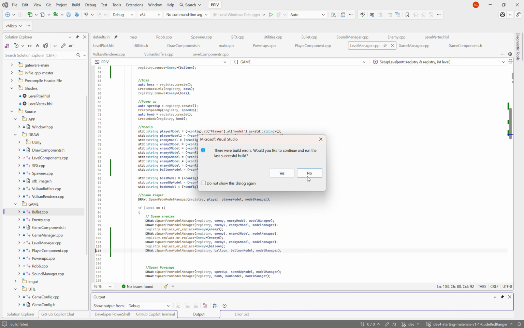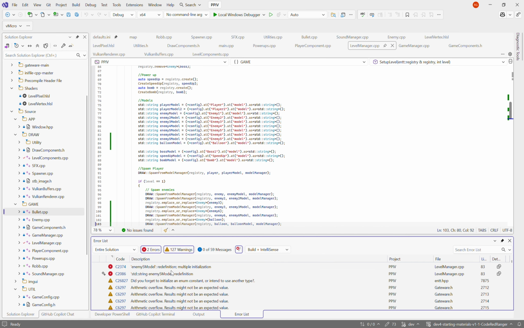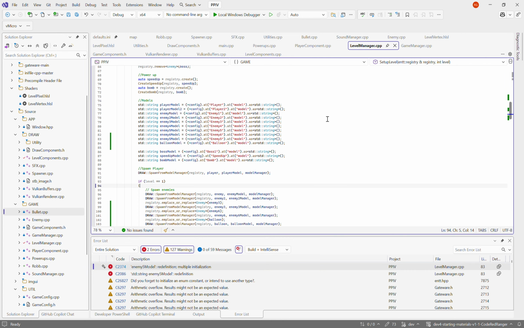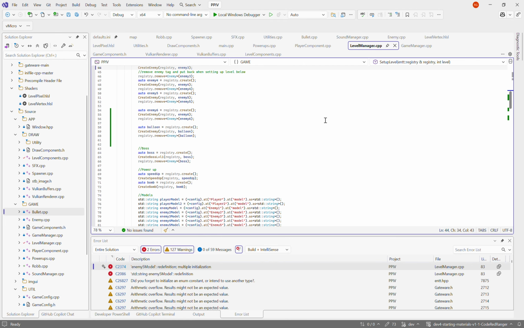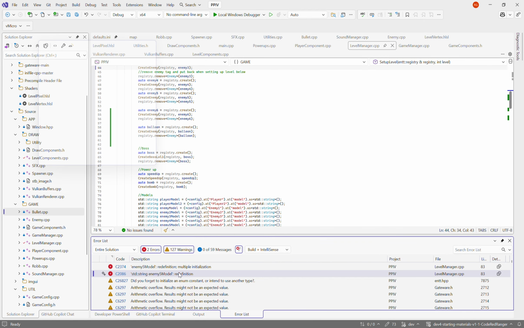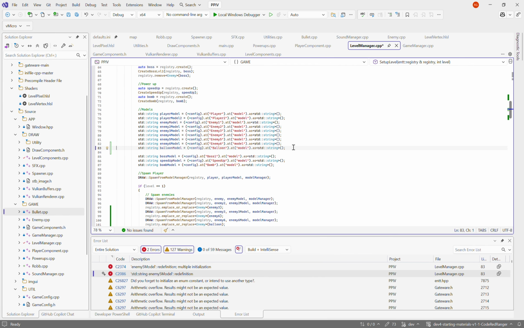Oh, we got a build error, so let's see what that is. Okay, we got model 5 multiple definition. That's usually because you did what? You copied and pasted it, and that's not always a good thing. So let's go up here. It's probably up here. Where is my redefinition? Where is it? Okay. Yeah, I just copied and pasted, and I didn't take that out, so I've got to get rid of that. Let's see if that works.